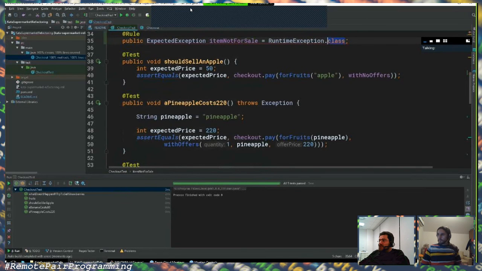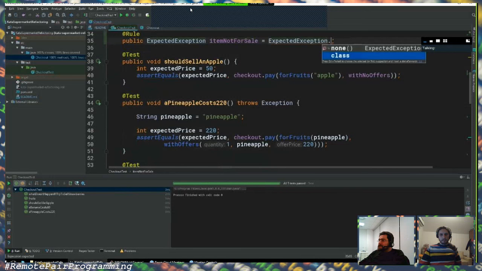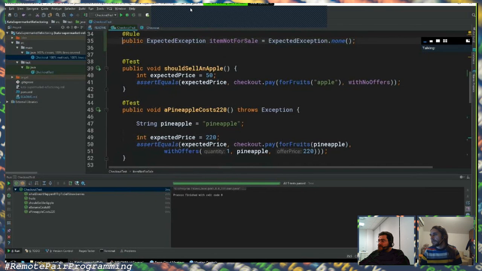Oh, what does this expect from me? If you just try expected exception dot. Oh, this is weird. No. Class dot none. No, that means you're not expecting any exception. Yeah. But I thought we could give it a type, but we cannot.